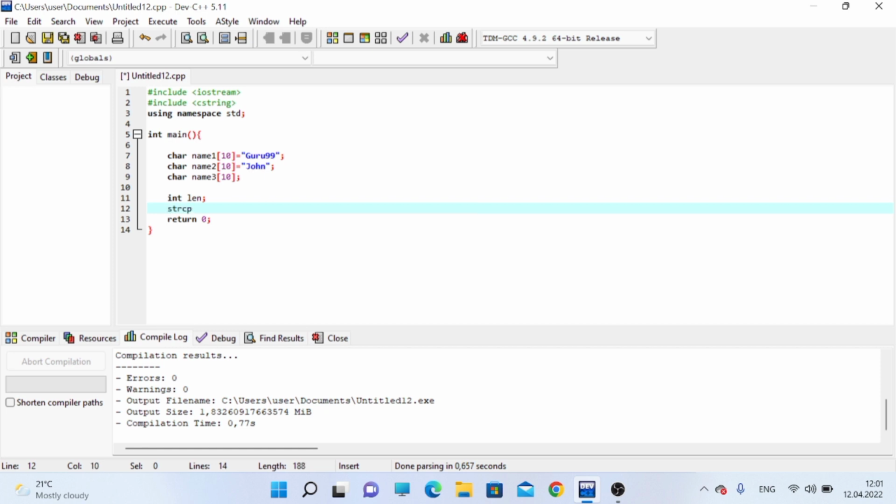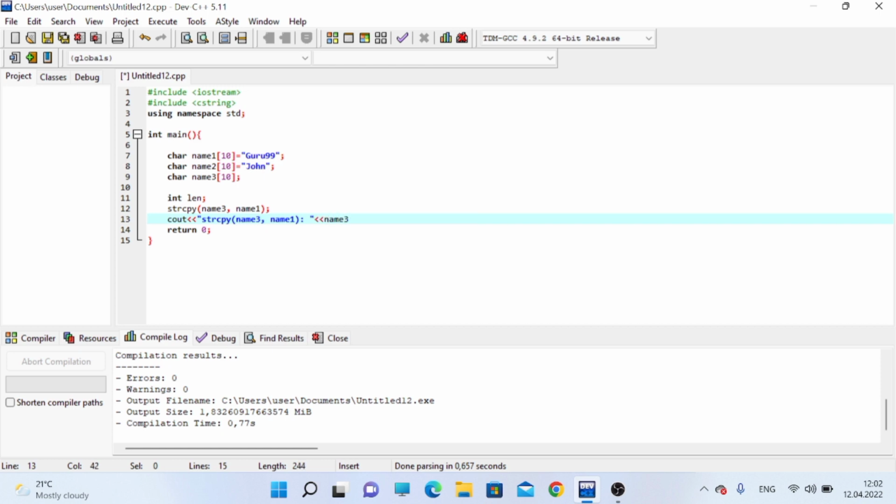The curly brace marks the start of the body of the main function. Declaring a string of 10 characters and giving it the name name1. This string will store the value guru99. Declaring a string of 10 characters and giving it the name name2. This string will store the value John.